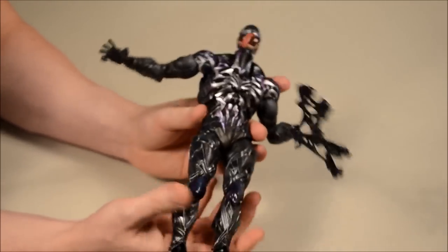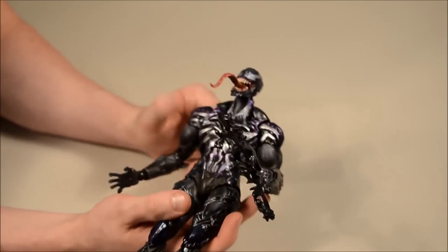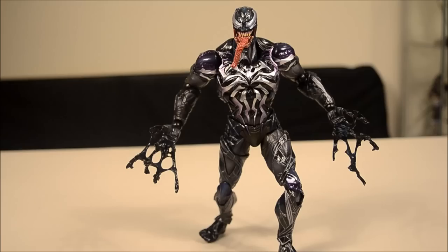I think this is a good figure. I wasn't a huge fan of the Spider-Man — I thought that too much was changed — but the Venom I like. I do like the Venom quite a bit. I figured out the pose that I'm going to display this guy in. We've got his two matching symbiote hands equipped on him with his tongue pose, and we've got him kind of standing on his own. They all come with a base — all the Play Arts figures come with a base — but I like to see them stand on their own because I think they look better without the base. In this pose, the chest piece is not super over-pronounced. I could never seem to find a good pose with the Spider-Man figure where it wasn't showing, but in this pose it doesn't look too bad. I believe they are improving on the rubbery chest piece idea — I just don't think it's mastered quite yet — but I hope you guys like the figure. I like him. I think I'm going to display him just like this.